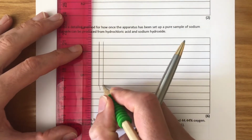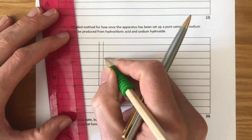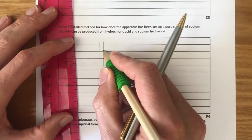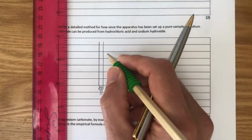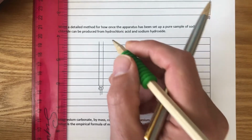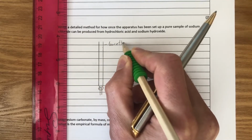First thing you need is a burette. A burette is a long, thin tube, and it's got a tap at the bottom of it, that circle with a cross through it. And it's very thin, which means even a small difference in the volume of liquid makes quite a difference in height, so we can read it off, and there's measurements the whole way down it, so we can make accurate readings, down to really 0.05 of a centimetre cubed. So 0.5 of a centimetre cubed, I should say. So we can measure liquids quite accurately with these things. So that's a burette. It's got 1 R and 2 T's.